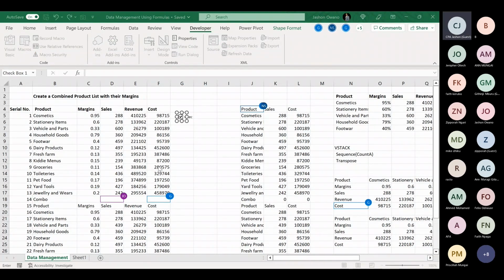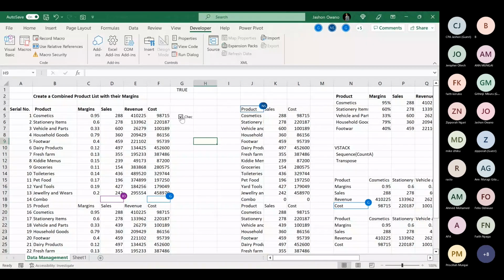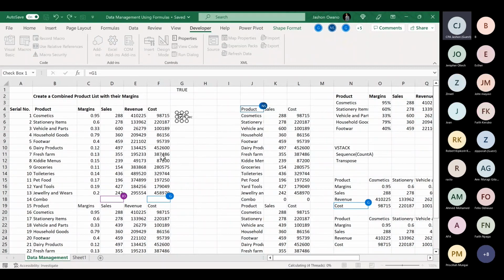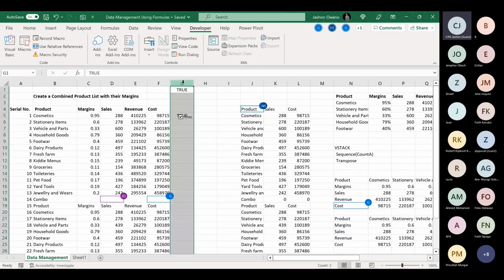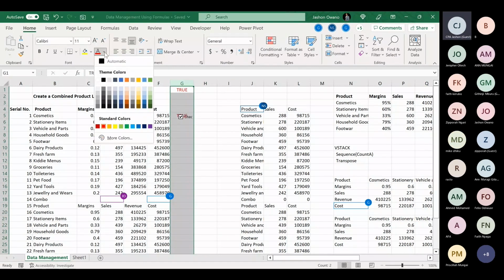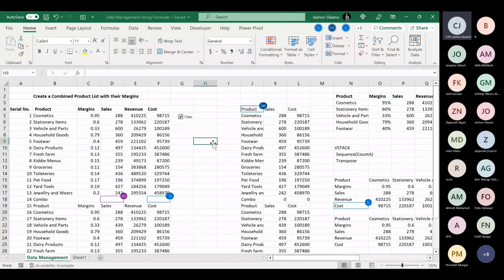I'll explain why I'm giving it G1, so that when I click on, actually I mean G5. Let me put it on G5. G5. Let me change it to G5 like that. And then what I will do here, to avoid the noise in the background, I'll have that so that I'm able to check and uncheck this box like that.